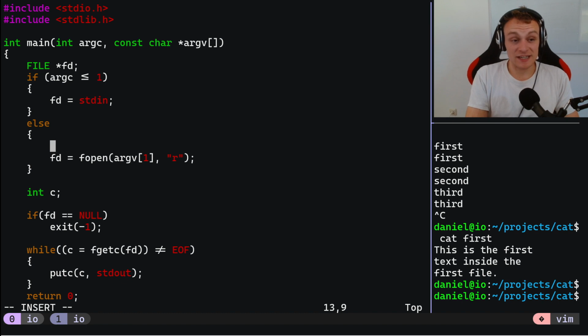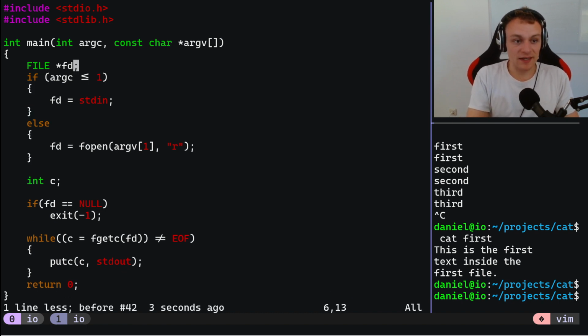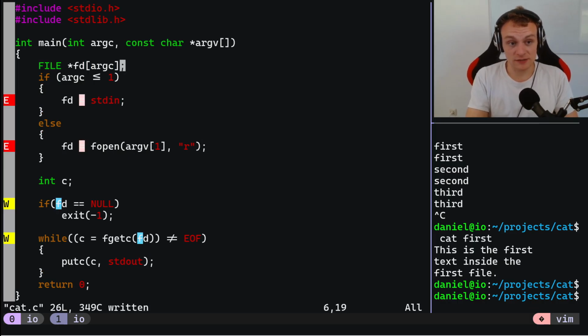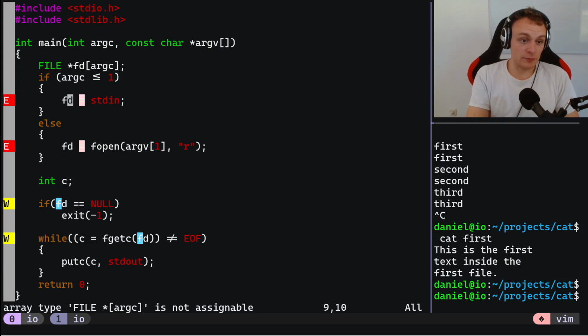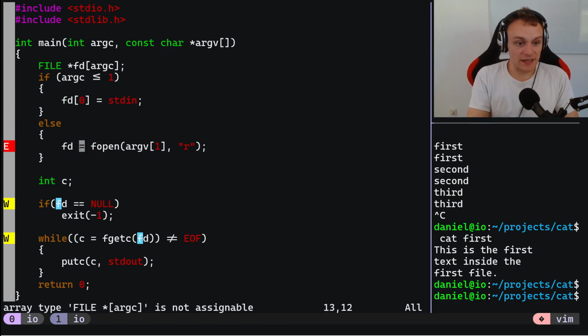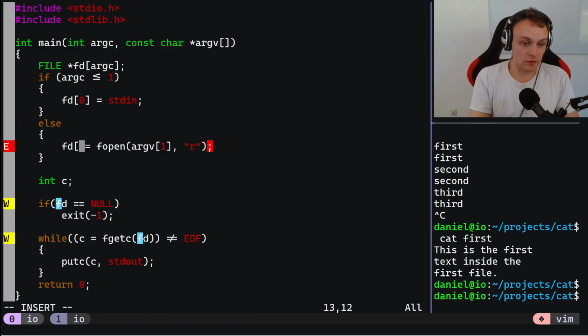Basically what I have to do is initialize an array of file descriptors, with a count of argc, which is the number of files or file streams to be opened. Then if the argument count is smaller or equal to 1, the 0th element will be set to standard in. Else it will be set at an index.